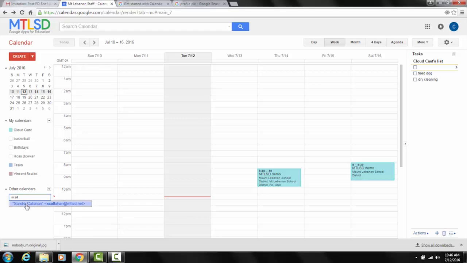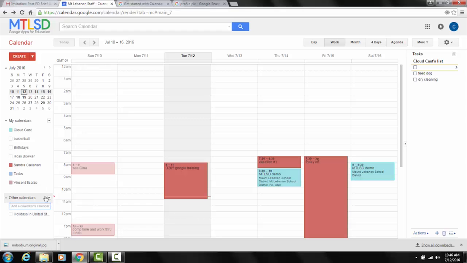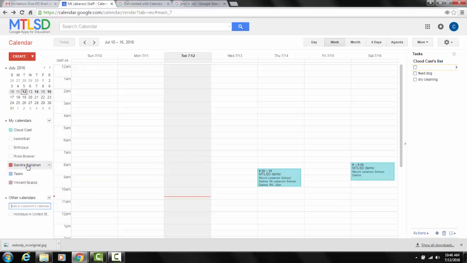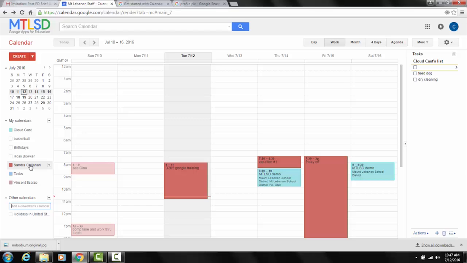So if I want to see your calendar, I can populate it on my screen by clicking under other calendars, add a coworker's calendar. I just type your email address in, and it's going to populate. If I don't want to look at it anymore, I unclick it. If I want to look at it, I click it. Think of this as a slate you can layer multiple calendars on.